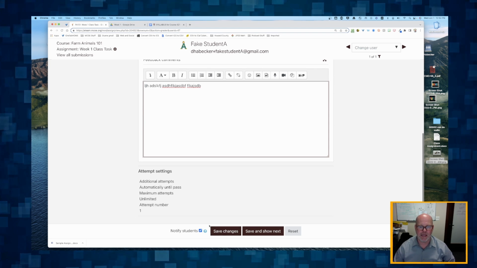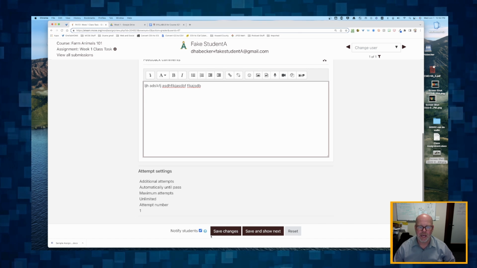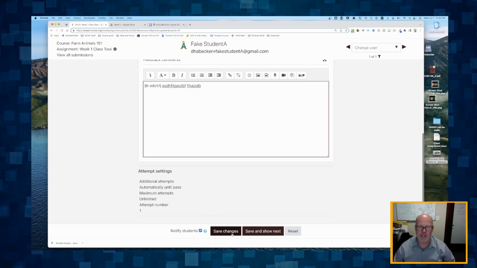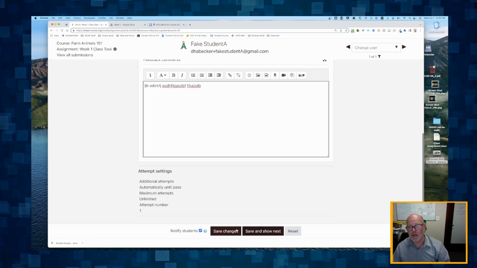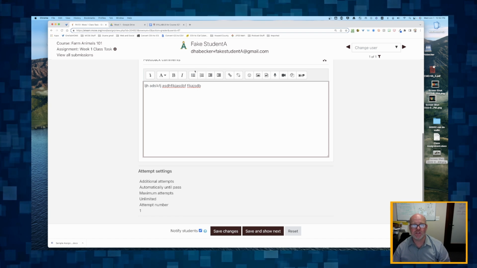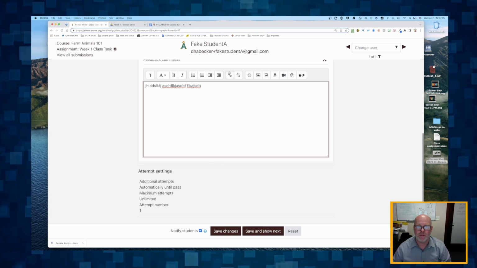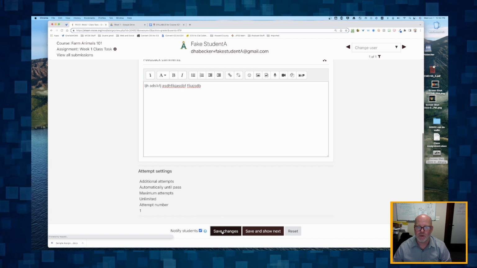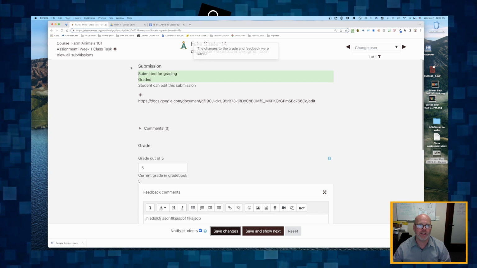And then you'll notice this notify students down here at the bottom. So when I hit save changes or save and show my next student, either one, this fake student A will receive an email notification that their assignment has been graded. So I'm going to click save changes, and now I already know that it's been graded.